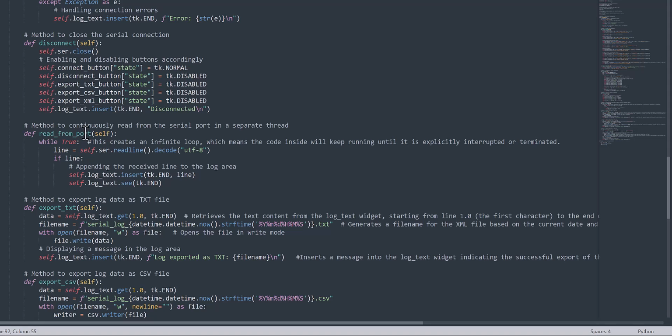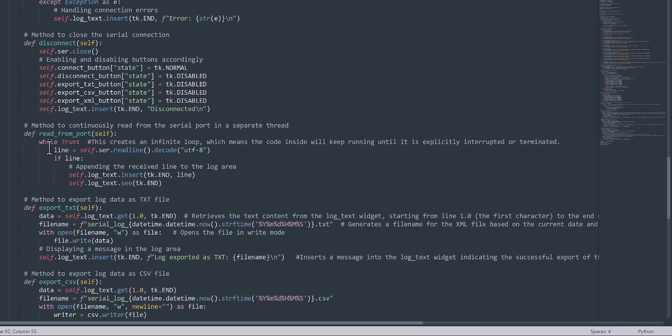Then it will come to read from the port, because as I said, when you activate it, it needs to read continually. So it needs to define the infinite loop.